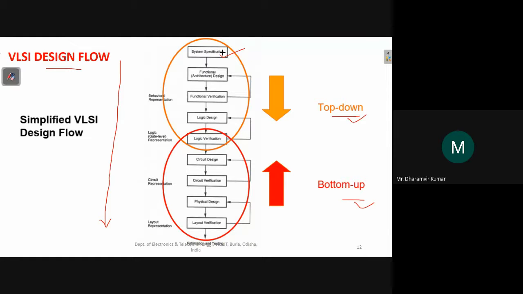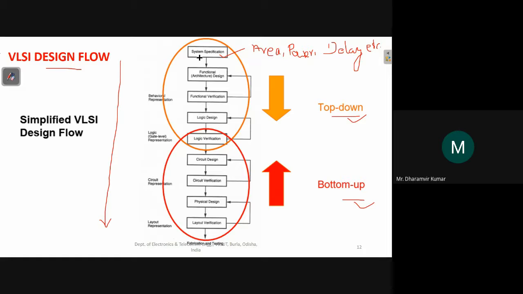Specifications are a collection of parameters which need to be satisfied for a particular design. It may be in terms of area required, that this particular chip should consume only this much area. It may be in terms of power, so that it does not consume more than the power requirement given by this parameter. Then delay, speed: it should work at least with this speed. There would be many more constraints like these parameters, which form a system specification.